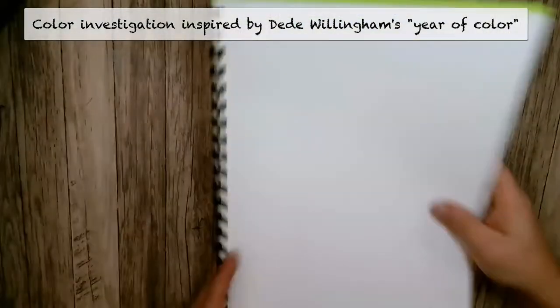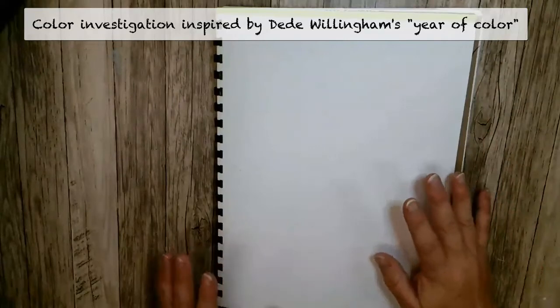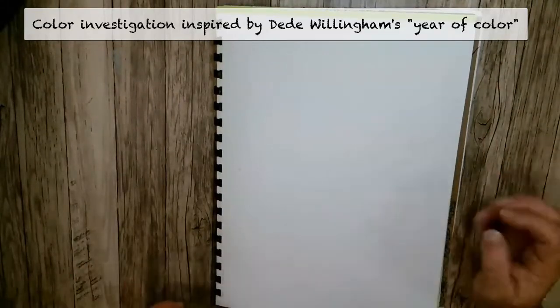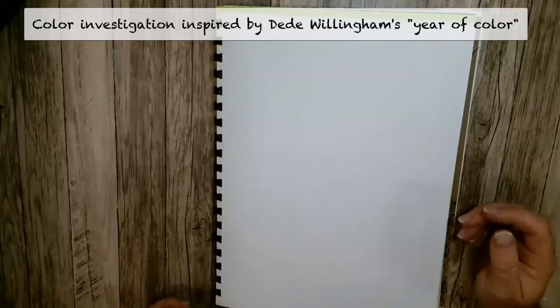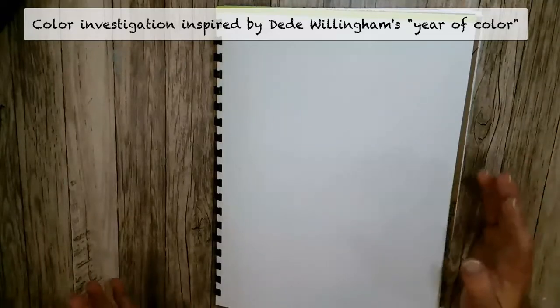I'm just going to use one page here in my journal for my class and the idea is that you're going to investigate and find some color from magazines and scraps of paper and anything you have, and you're going to glue it down with some negative space.